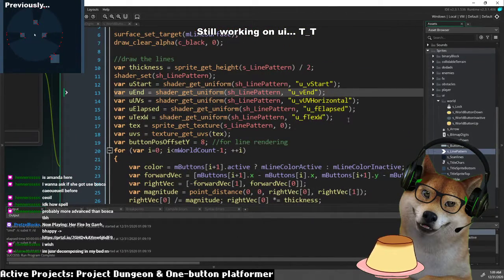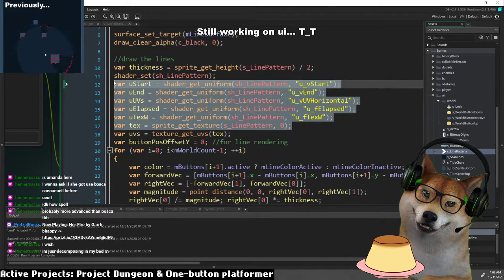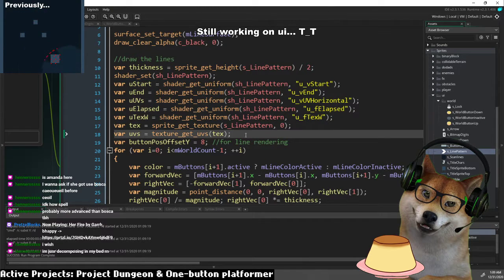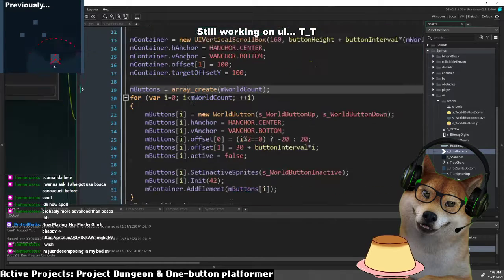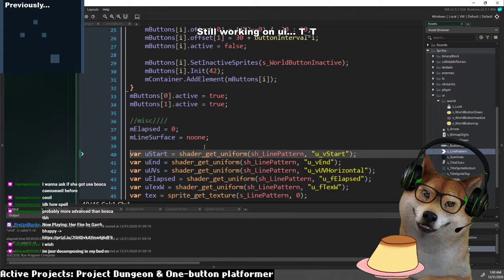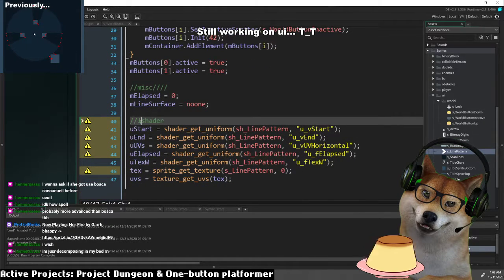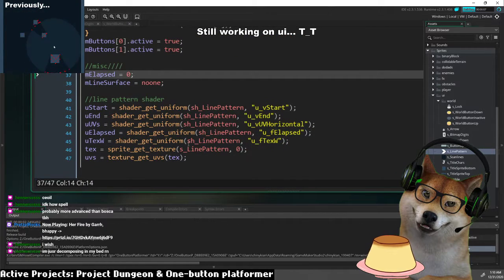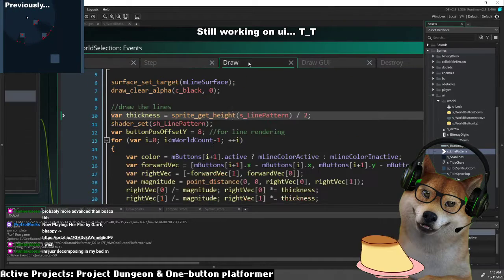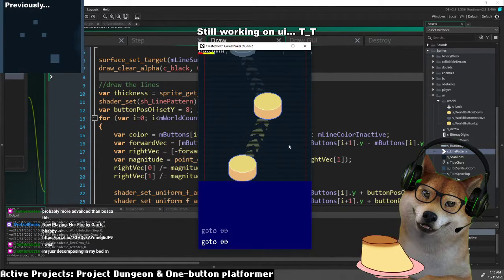Okay, I'm gonna cache all of this. It's probably not a good idea to keep calling this every single frame, because that's pointless, right? I shouldn't need to do that every frame. So I'm gonna cache all of this. Then I run again and see if it broke anything. Probably fine. There we go. Still working. Good.